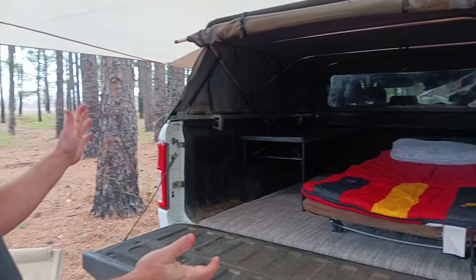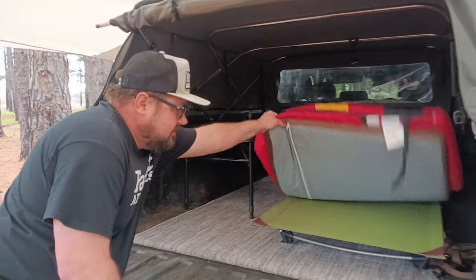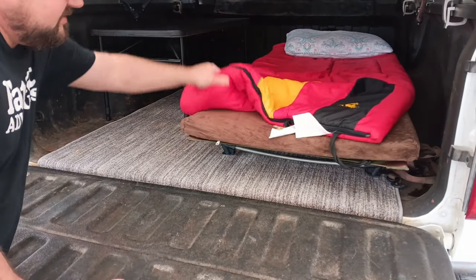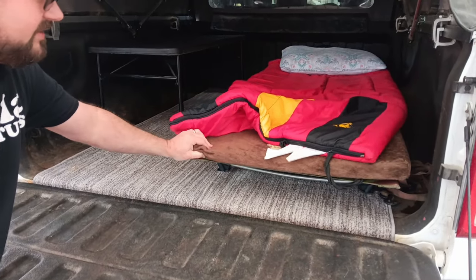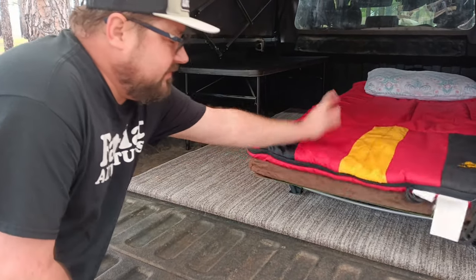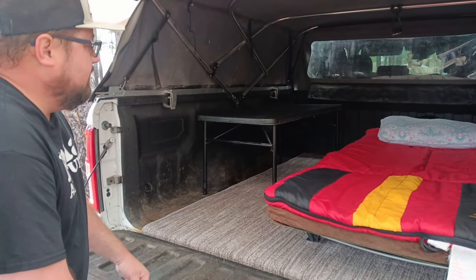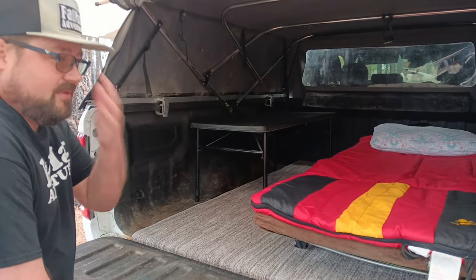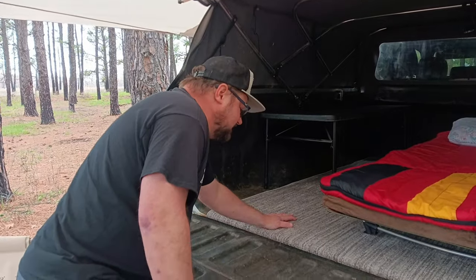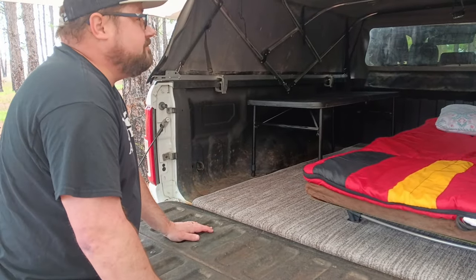Very simple, as you can see here. I have a 6-inch cot, so you're off the ground. This is a 2-inch foam mattress that I actually snagged out of my travel trailer, and just a simple 50-degree sleeping bag for tonight and a pillow from home. And then I have a table here to put my things when I sleep, like my glasses and things like that. I found a little carpet that's 4x6 and it fits in here perfectly. So it just is a lot nicer whenever you have your shoes off.